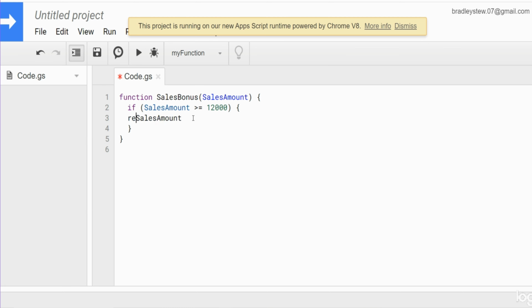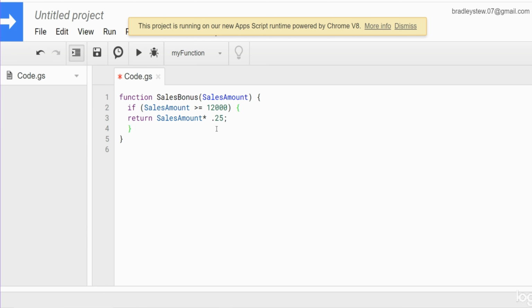And this needs to begin with the keyword return, and our code for this line needs to end with a semicolon. So now we have our second if condition, anything greater than or equal to 10,000.